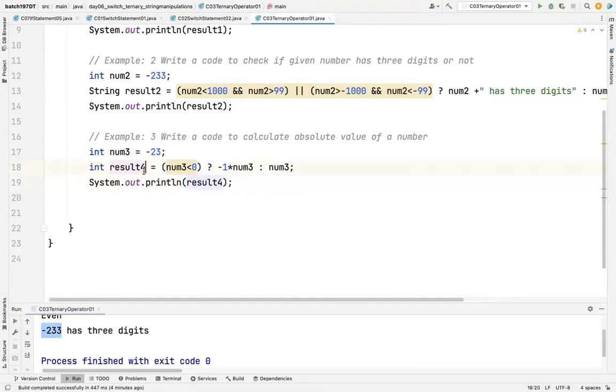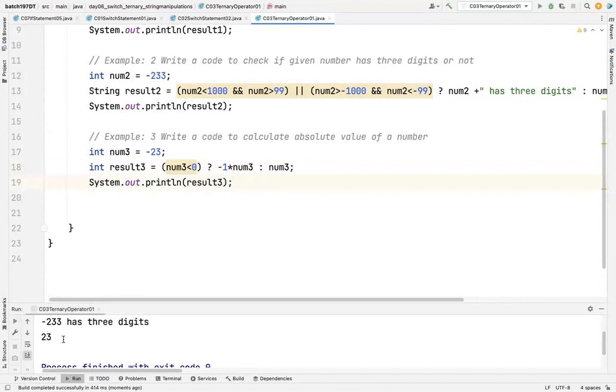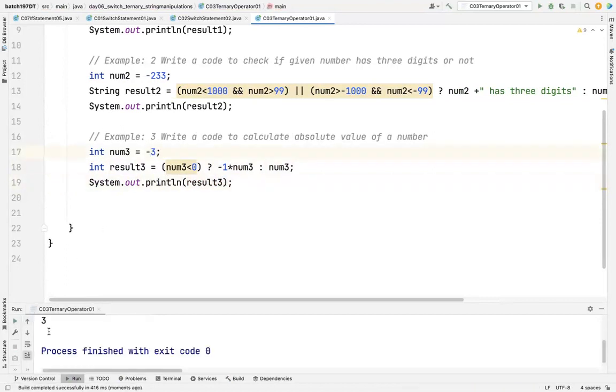Why did I write result 4? Let me change it so that they can be parallel. Okay, let's run it. When I enter negative 23, I get positive 23. And if I enter negative 3, I will get positive 3. If I enter positive 3, I will get positive 3. Nothing wrong. Is this understood, guys?